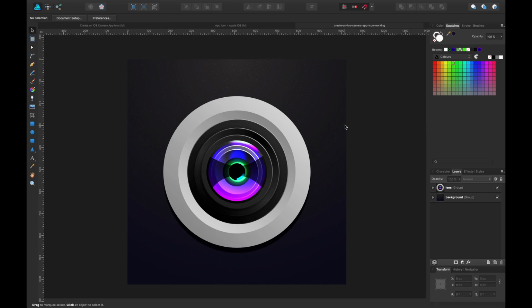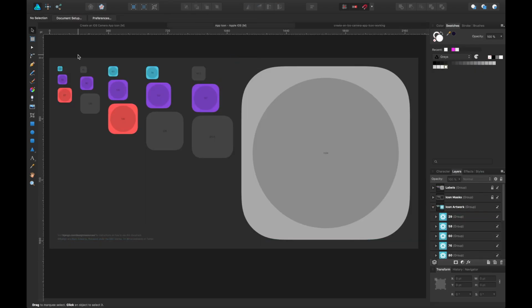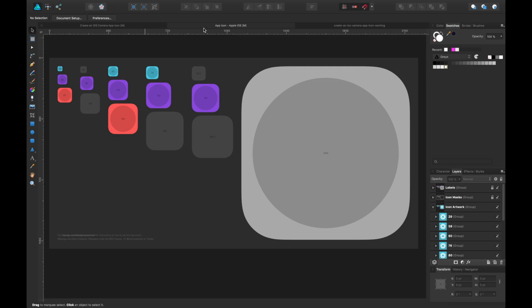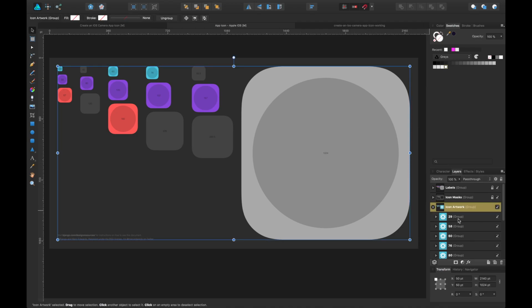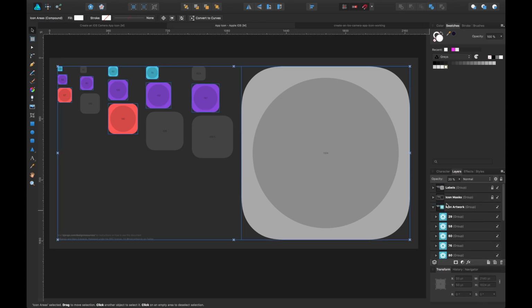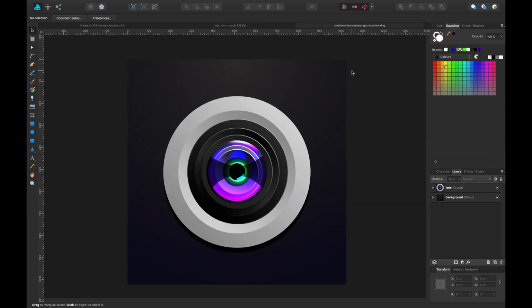All right, with our icon basically finished, I can go ahead and start thinking about how to export this for an iOS app. So the folks at Django made this template for us, which I'm going to use in this sense to get all of our sizes down. We don't necessarily need to use this because Affinity Designer lends us a hand at exporting these assets at the sizes we want. This one's just kind of there for guidelines for the sake of sizes and icon areas. I'll show you in this video how I'm going to approach exporting the assets.